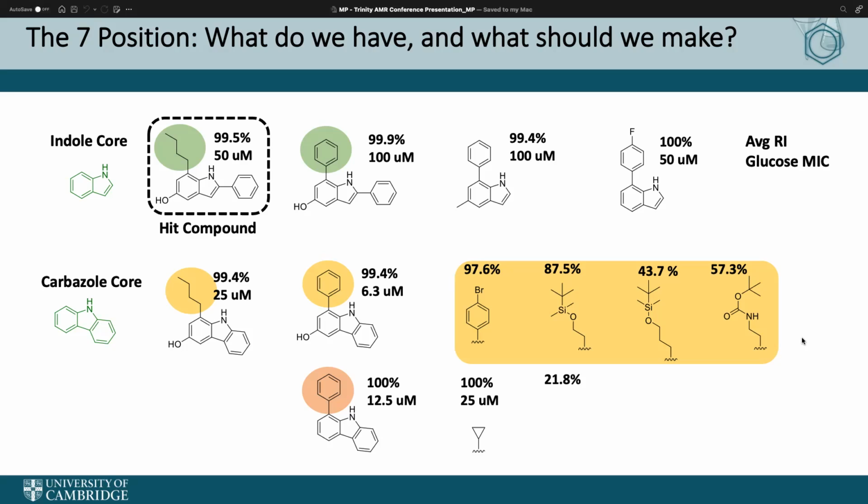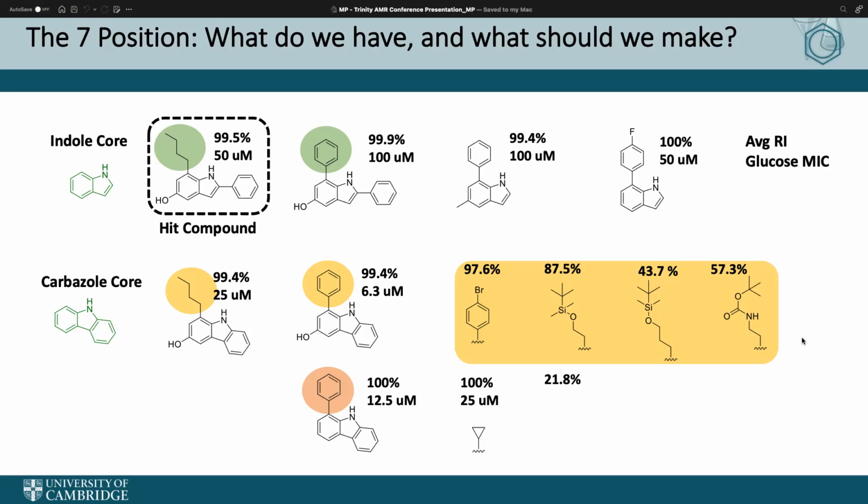You can see it sort of looks like an indole, but it's got that aromatic ring on the side, which I thought looks a little bit like the aromatic ring we have at the 2 position. So I thought it'd be a relevant structure to look at and see, okay, what have we also got there? What sort of activity have we got? And so at the moment, I'm leaning towards making a variety of different alkyl substituents, and also in the literature we've seen not that many aromatic substituents at the 7th position. So I thought that would also be quite an interesting addition to make to these compounds.